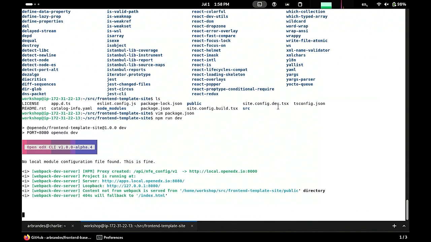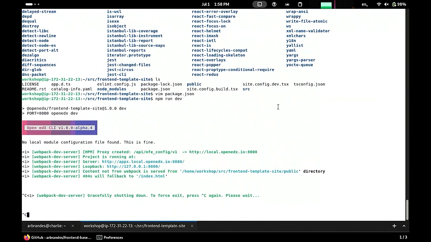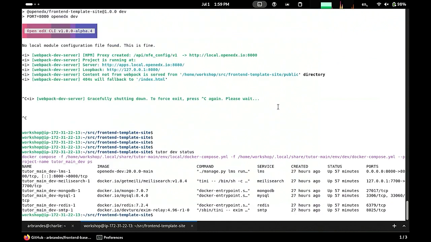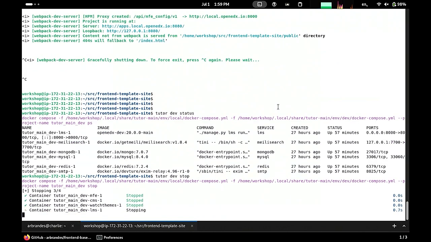Yeah, did you hit the error yet? What? Did you hit the not enough file watchers error? Oh, maybe it'll do that. It did that after a while for me. Are you already running Tutor behind the scenes? Yes, I cheated. My Tutor's already running. Yeah, just to clarify. So you're already running Tutor and now you're doing this stuff? Yes, but just because I cheated, I should have told you. So if I do a tutor dev status from everywhere. All right, yeah, I already have Tutor running. So let me go back here. Tutor dev stop. So I can show you the exact command I'm running.